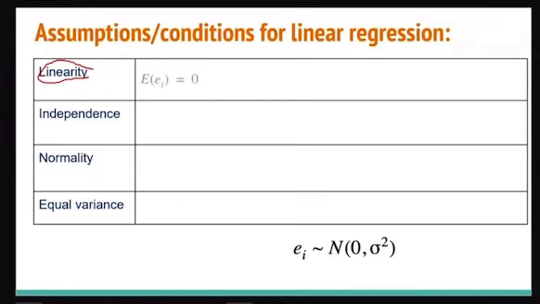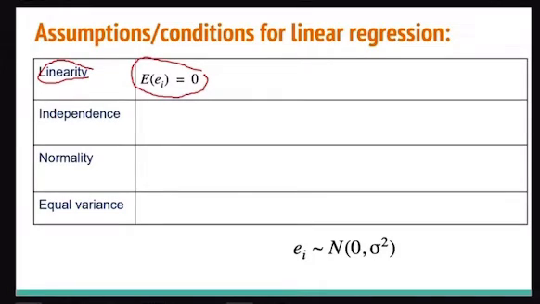And what is the implication? Please, I need you to pay attention now. I want to explain that. What is the meaning of this? Mathematically speaking, we expect the relationship between y and x to be a straight line if the expected value of error equals 0. What is the meaning? If the error is the distance between reality and model, on average, that distance should be 0. That's what we mean, on average.